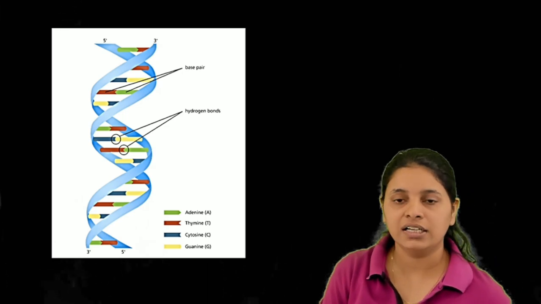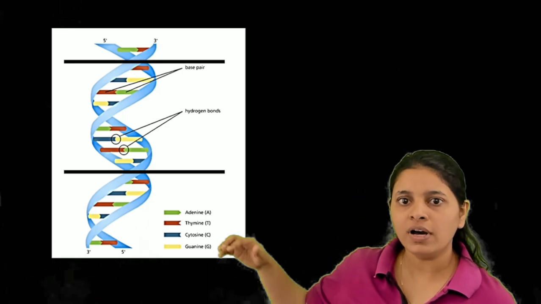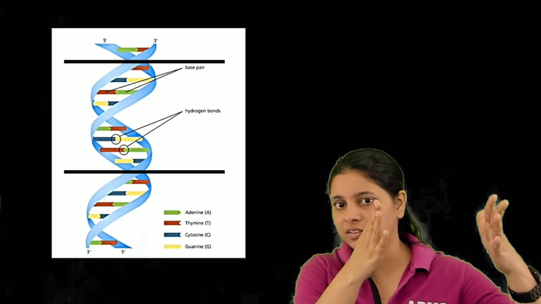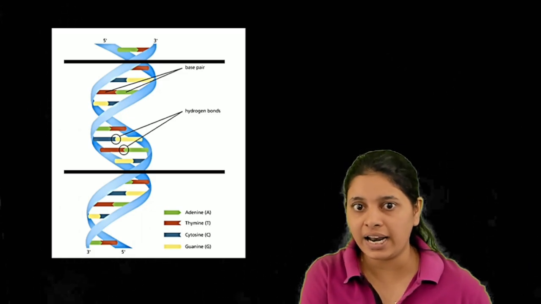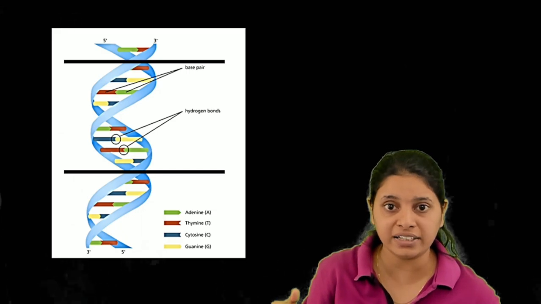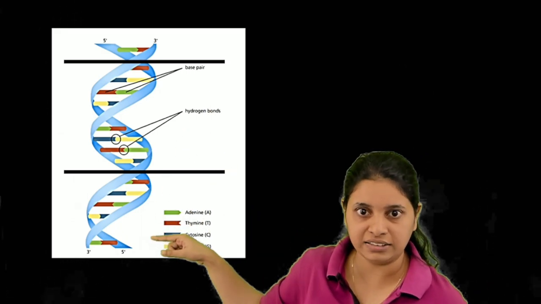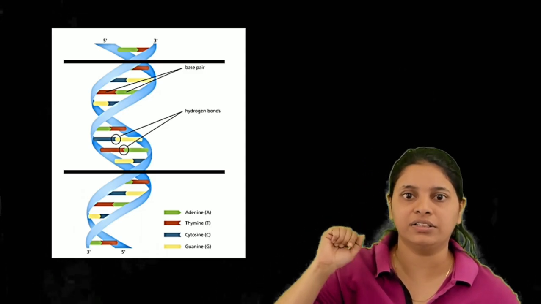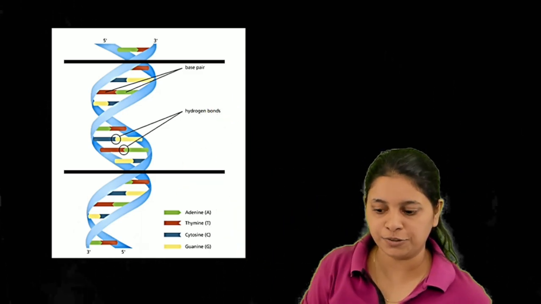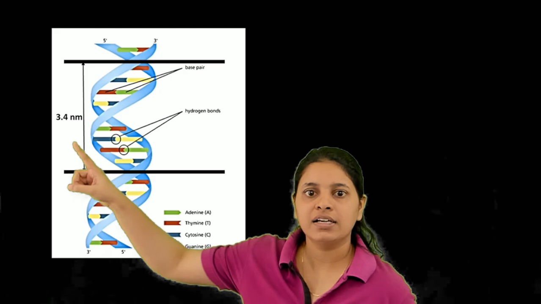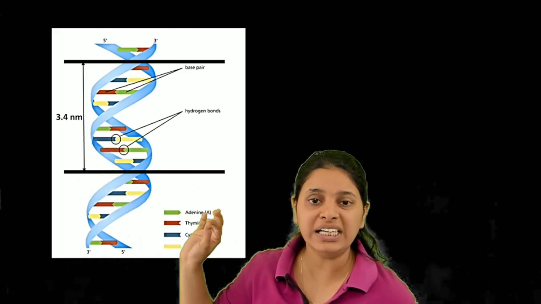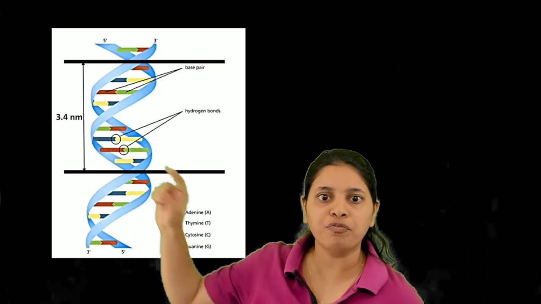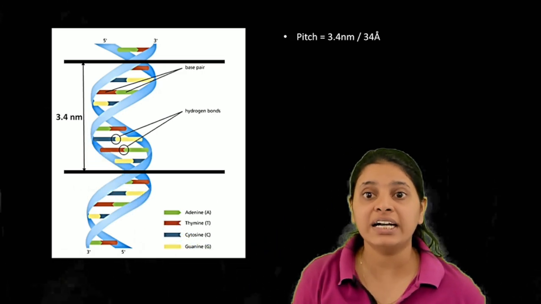Next, let's see some more points. Now, DNA, which we originally draw as a ladder, right? We drew it as a ladder, but actually it is twisted in a right-handed manner. So, we will get a helix like this. One complete 360-degree turn will be like this. It is 3.4 nanometer in length. One complete turn of the DNA will be 3.4 nanometer, and this covers 10 base pairs.